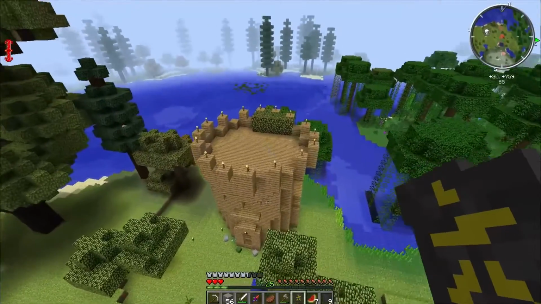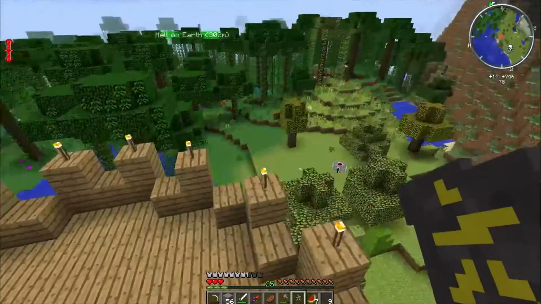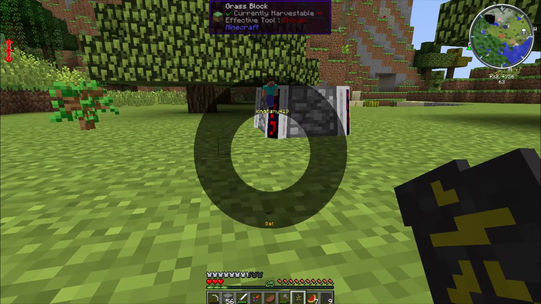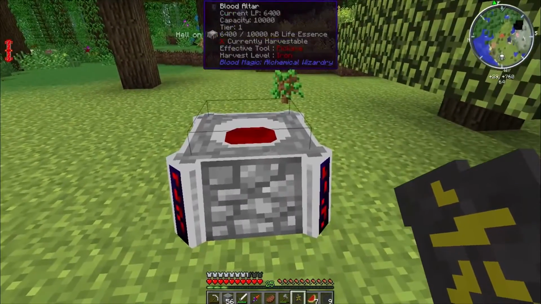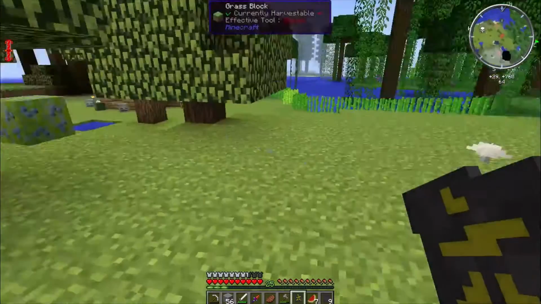Oh, I can see my house from here. So I don't think I'll be using this at all, actually. I know I have it hotbarred because I was testing it out, but it seems a bit much to me, like I had said. So, I made a blood altar, which isn't terribly expensive, and this is the recipe for it. Like I said, it's not too expensive, especially with all the loot.